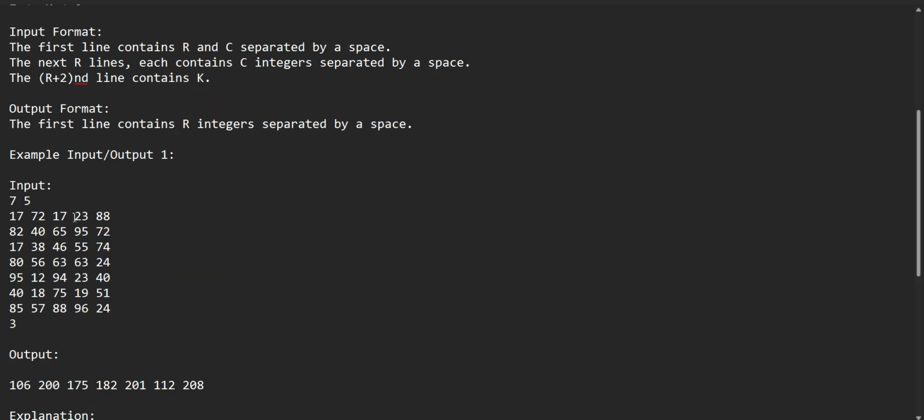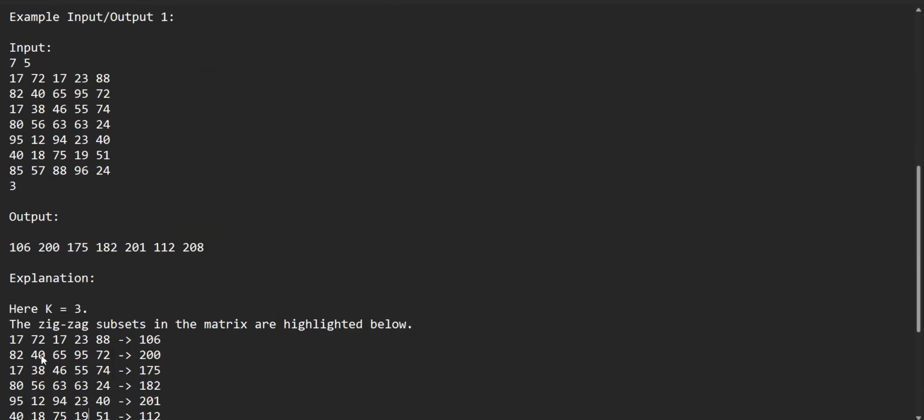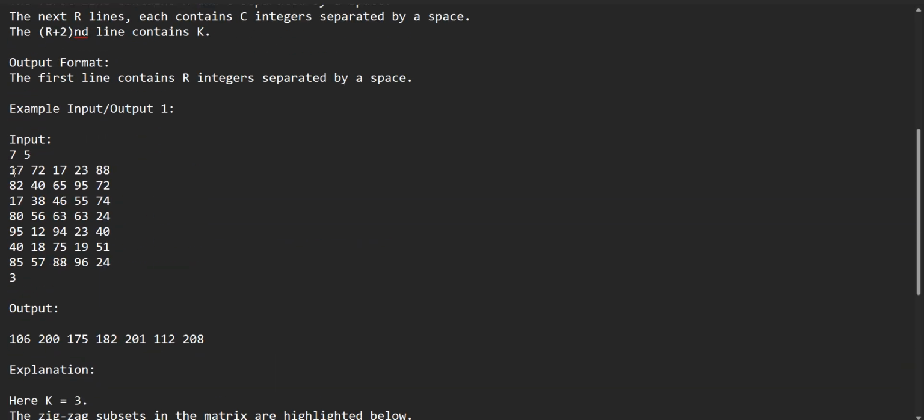If you see the input, for the first row, k value is 3, so the first 3 values are added and the sum is printed. Next, it is a zigzag array, so first it moves from left to right and then right to left, left to right. This is the process. So first 3 values are added. For the next row what we have to do? We have to increment the column value by 1, that is j plus plus. So the next row starts from index value 1 to the next 3.